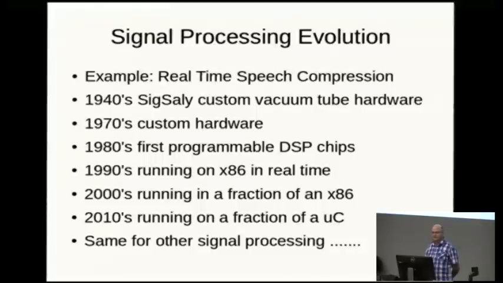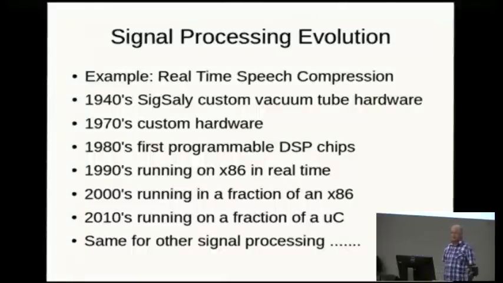Then in the 1980s, the first programmable DSP chips came. And that's about when I started my engineering career. We were very excited that we could have these little processors that were optimized for doing signal processing. And the key thing there was they could do a multiply accumulate in one cycle. They were fairly fast processors for the day as well. So suddenly, it actually became possible to do speech compression in software in real time. And that was a real breakthrough because for a long time, speech compression algorithms were so computationally complex, we simply couldn't do them in real time in software. But then we could all of a sudden. The next step was it was running on a general purpose computer.